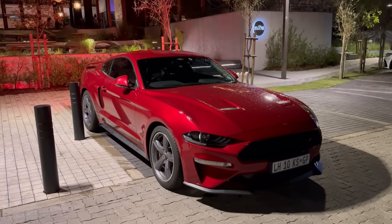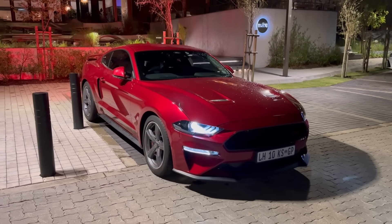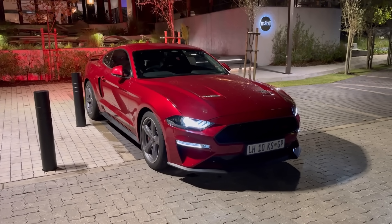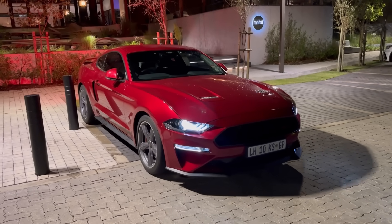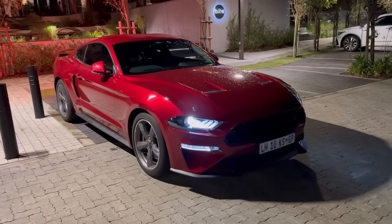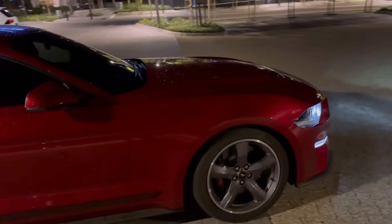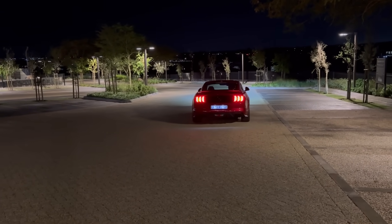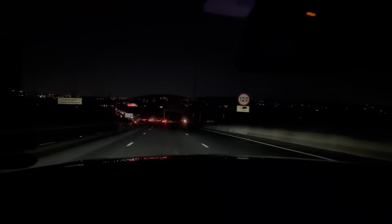While we were there we were talking about the reactions people had every time they got into the Mustang. Every single person who sat in the passenger seat had the same reaction without fail — that wide-eyed look is what it's like to sit in the front seat of a Ford Mustang. Speaking of looks, this Mustang at night looks clean — proper, proper, proper. Well done, Ford. And one more time, just for vibes, let's listen to that V8 engine again.